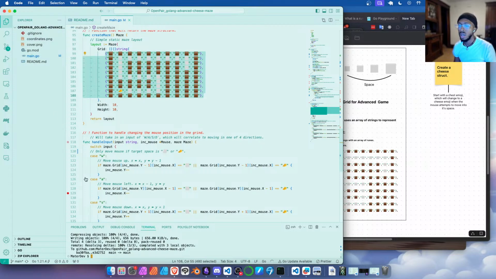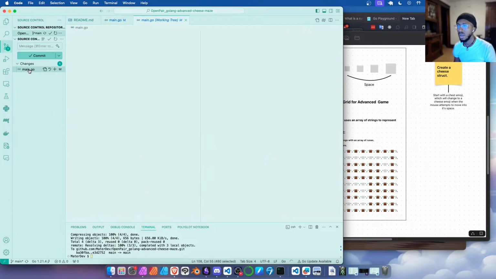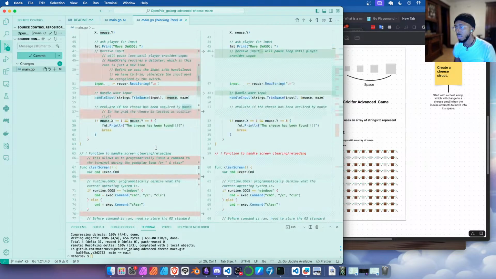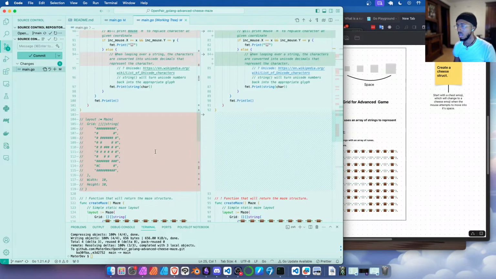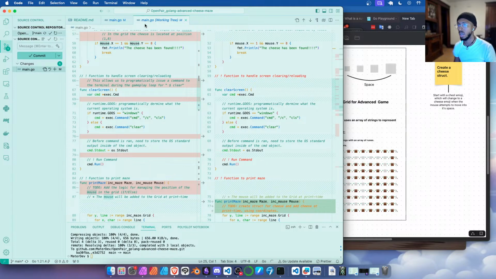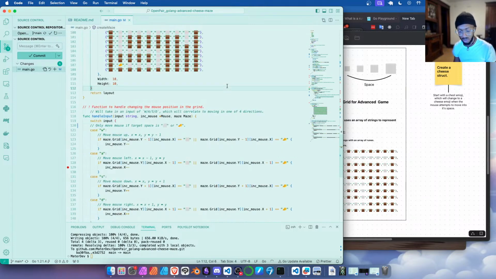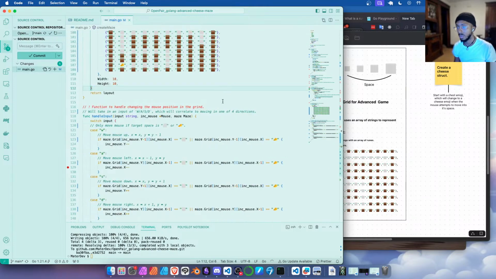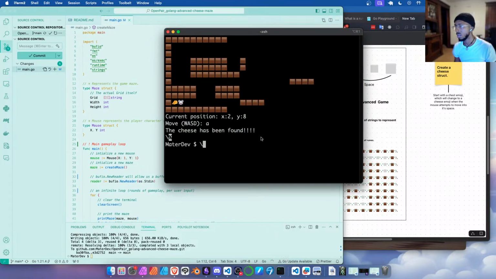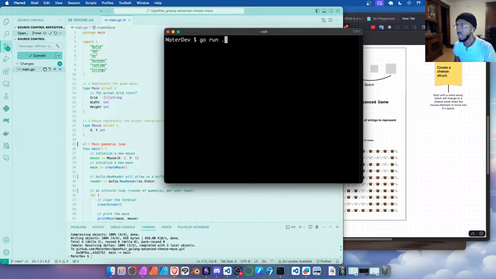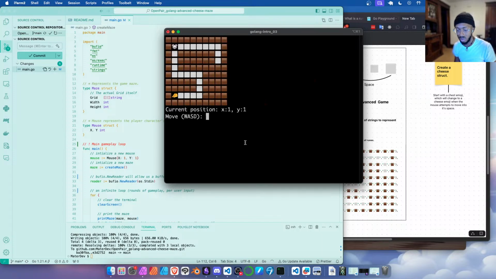For now, I can just check my changes here, make sure everything is good before I make this commit. Oh, also let's do an auto format. Okay, and then just for ease of my anxiety, let's go ahead and run our game just one last time to make sure that this works.